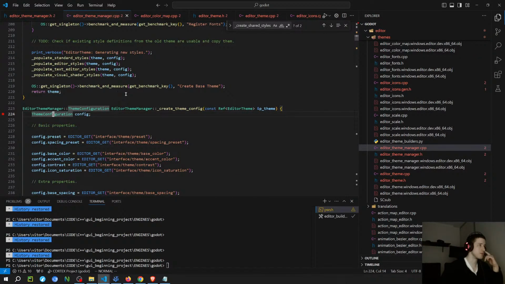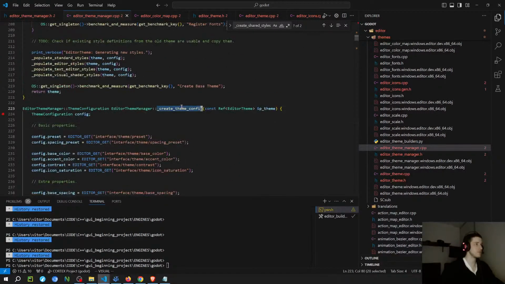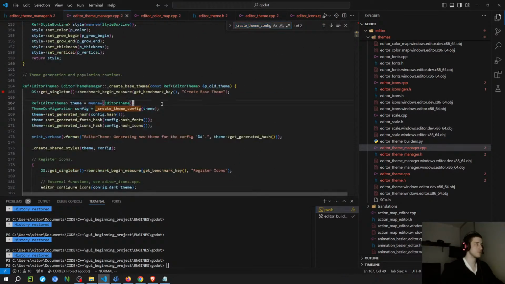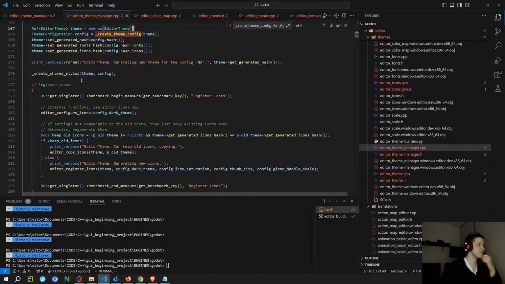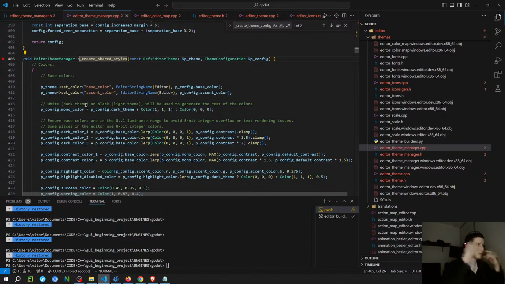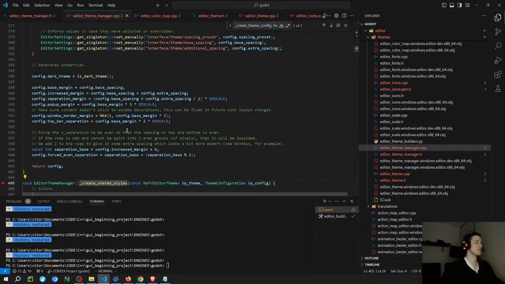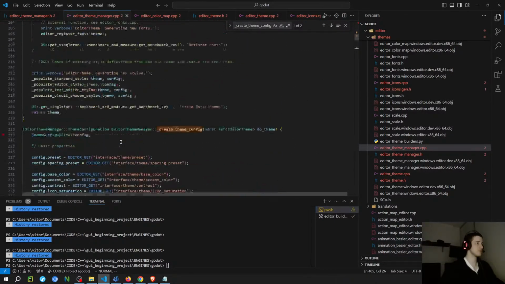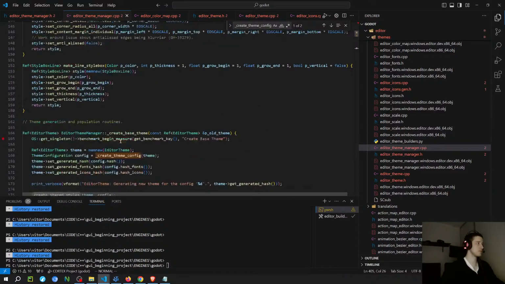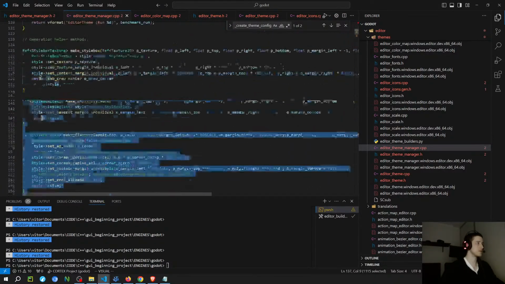So what are the functions? Create chart styles. So these functions here, I'm gonna put there.